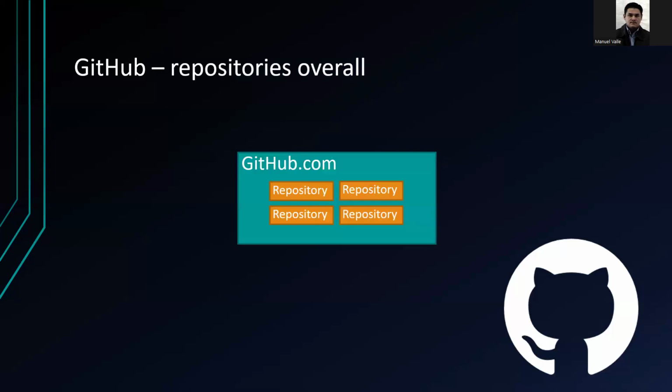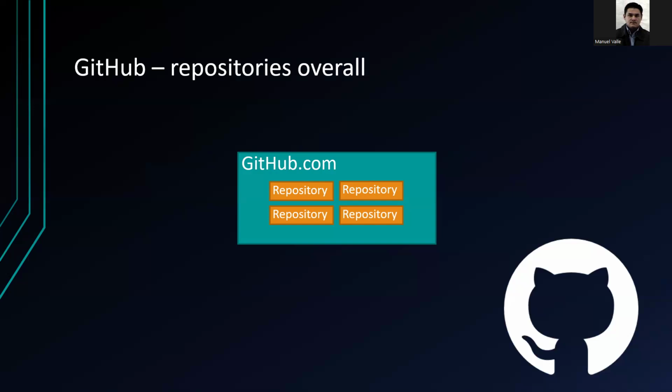Then let's talk a little bit about the repositories in GitHub. So basically, inside of GitHub, you can create as many repositories as you want, if I remember correctly. I think there is not a limit. But if there is one in the free plan, then you have the option to pay. But don't worry, I think it is a huge amount of repositories you can create. And basically, a repository is a project itself.